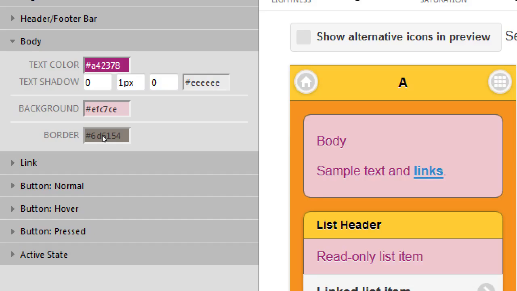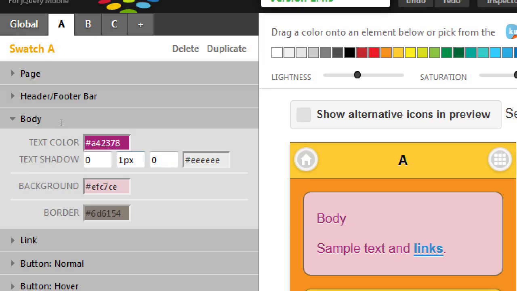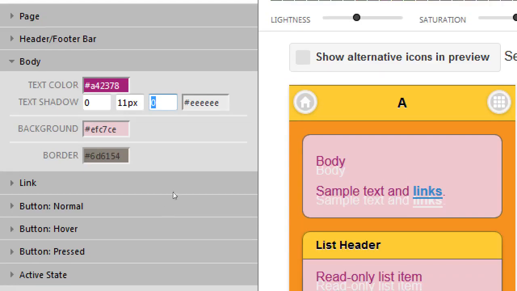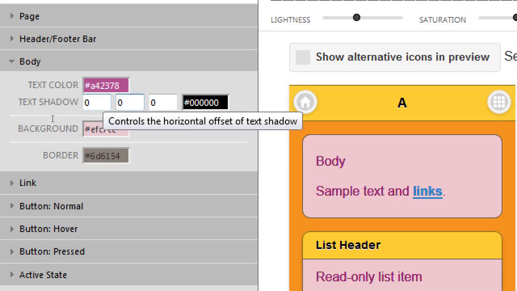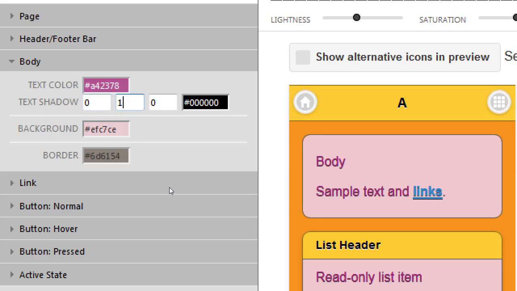There's a very subtle text shadow applied to my text. You can kind of see it in my projector right there. It's not an artifact of the screen. There is a 1 pixel text shadow right there that is gray. I can make it obvious by typing in something big like 11, and then you see a drop shadow there. The default is 1. It's sort of a gray, but then I can put black, and that's how that looks. I don't want any shadow on my body text. 0. There is a little built-in 1 pixel shadow there.